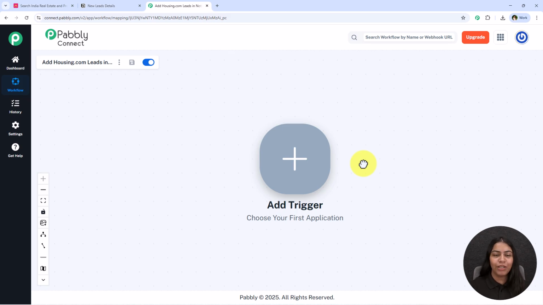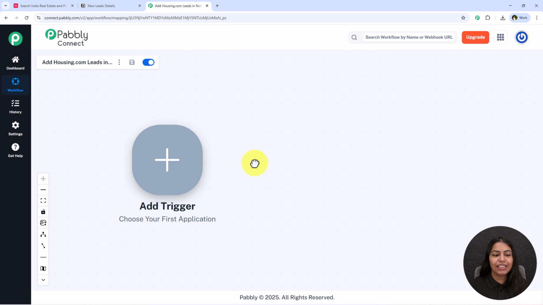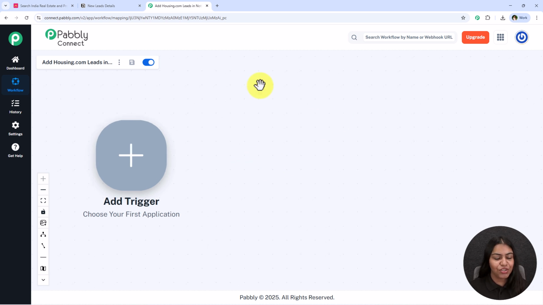And once you come on this workflow builder, you're going to see that this is the most important window of our automation because we have trigger and action in this. Trigger and actions are the two main principles on which our workflow is going to run. Trigger means when this happens, and action means do this. So by this, you can understand that the trigger starts the process and the actions are results towards the same.